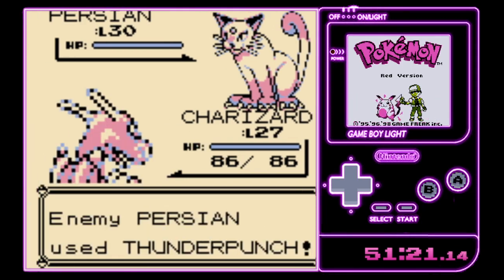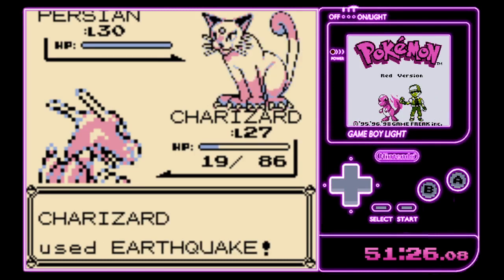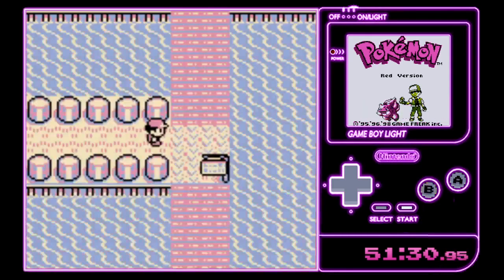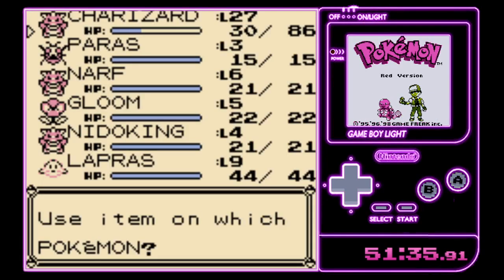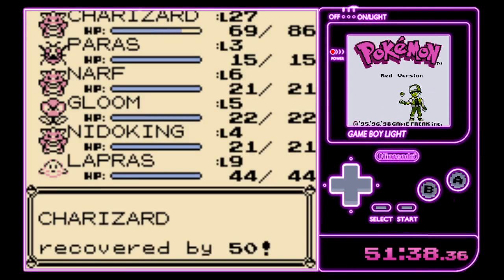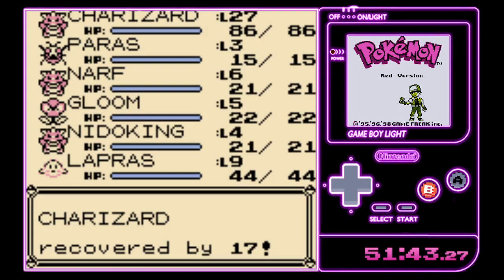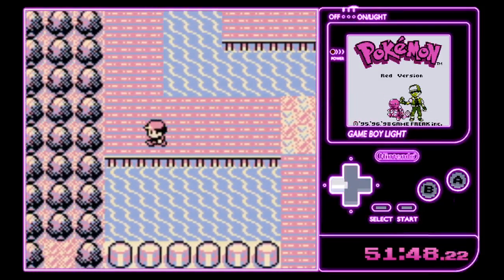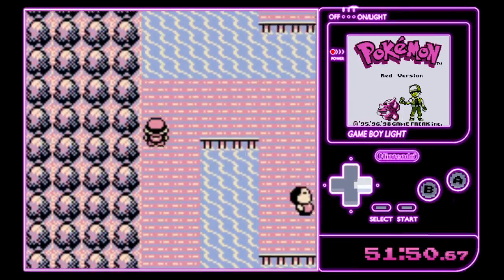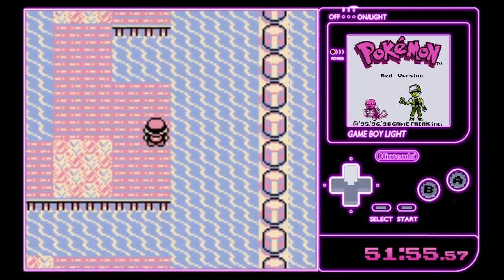Bloop bloop. Ow. Glad I killed that thing, man. He's such a daredevil. Oh boy, here we go. Avoid the trainer. There's only one trainer that we can't avoid.